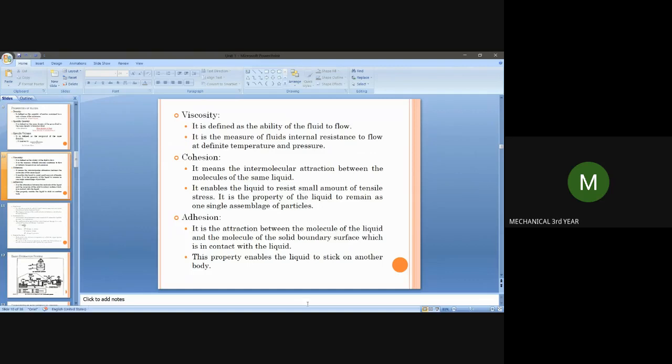For example, I'll just explain it with the help of mercury. Consider a small amount of mercury in your hand. You are pouring the mercury on the top of the table. What happens is initially it splatters, and it creates some droplets all over the table. Once you push those droplets all together, they get converted into a single mass. These separate droplets, when you push them all together, form into a single medium. It forms into a single mass, and that property is said to be the cohesion property.